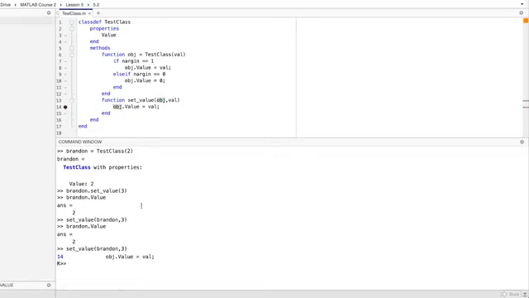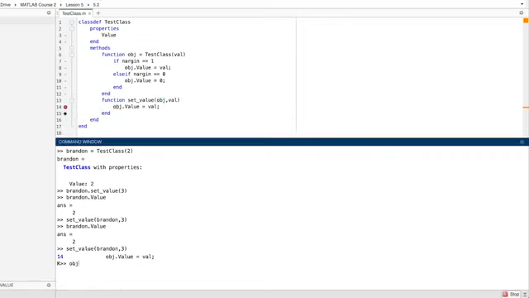Okay, so we hit the breakpoint. Let's take one step. Then check the value property. So it's clear that setValue does set the value property to 3.